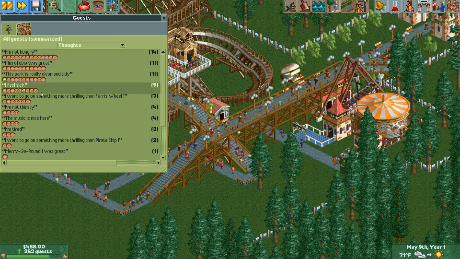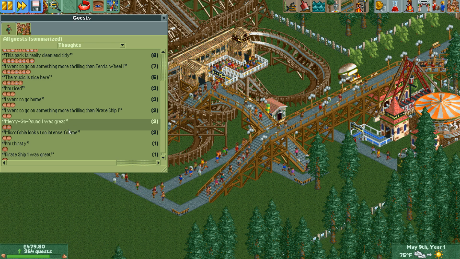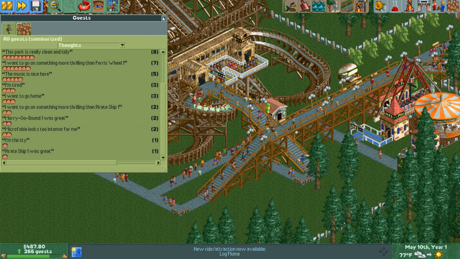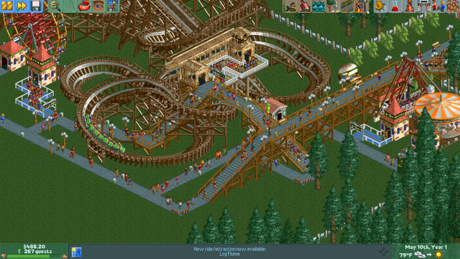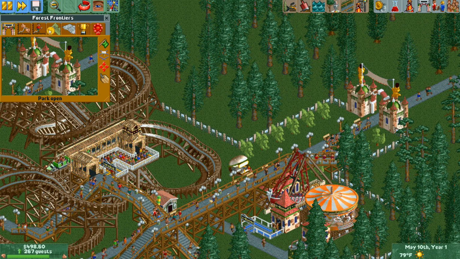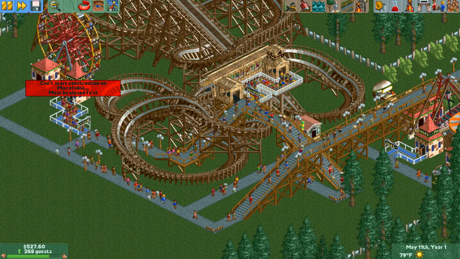I'm not hungry. I feel sick. The music is nice. Too intense. The log flume is available, and I don't have any money for it. So, speaking of which, I need to start charging to go into the park more. Charging like $10 maybe, just to get a little bit more money coming in.